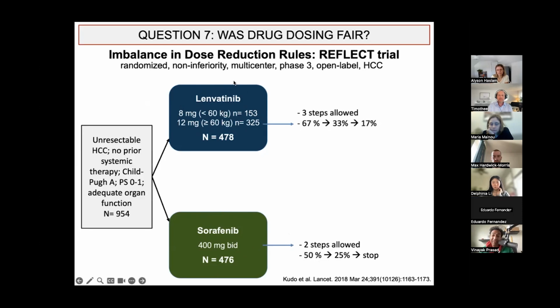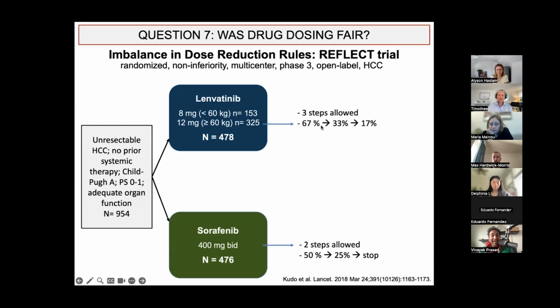If you have side effects from lenva, you go from 100% to 67% to 33% to 17%. In other words, with the same side effect, you continue to take a higher dose of the novel drug than the control arm. And what this means is, in many cancers, pushing the dose matters, getting it to the optimal dose, particularly for promiscuous tyrosine kinase inhibitors. The dose does matter for creating sort of stasis in terms of cellular cancer growth. And yet here, at every step, you're getting an advantage to lenvatinib.